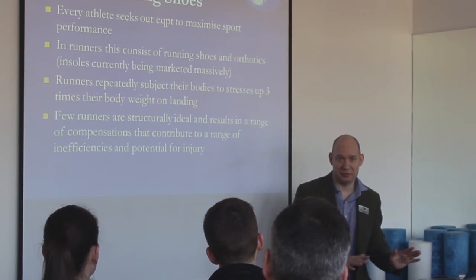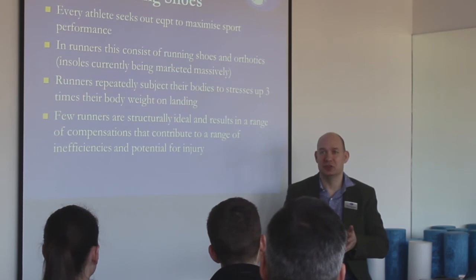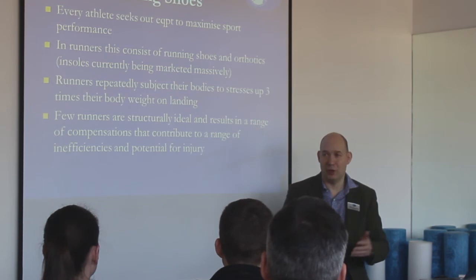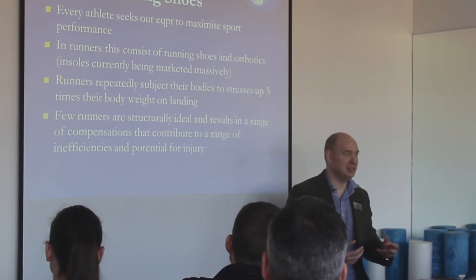I'm actually becoming more in favour of running shoes like the minimalist running shoes, because they were the original neutral shoes 25 years ago. They just reinvented the wheel again. Neutral shoes today, like the Saucony Triumph or the Asics Nimbus, were like mild stability pronation shoes 20, 25 years ago. They just added bits and bobs to them and made them very thick, quite heavy, lots more cushioning, and there's no evidence to show that massive amounts of cushioning will prevent injury. There's actually evidence to show it can increase injury in some people.